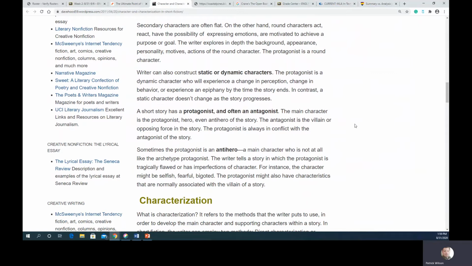So if you look really at our last 2 stories, Miss Mallard was obviously that static character in the Chopin piece. And I guess you could say Curbs was also sort of the static character in the Hemingway piece, but does he really experience a change in perception or change in behavior? That could be debated. That could be something that you could write about with your essay 1 if you wanted.